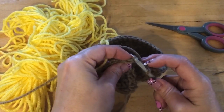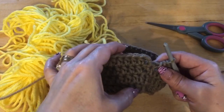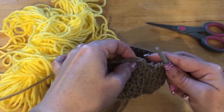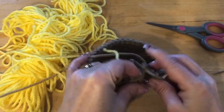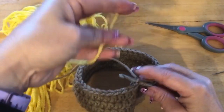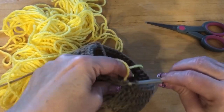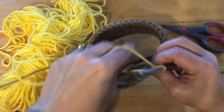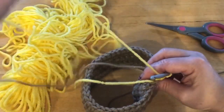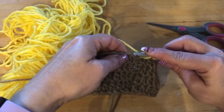So I'm going to go, let me see. This is my chain stitch. So this is my stitch row. So I'm going to go into that stitch. I'm going to slip stitch with my new color. Now I am going to chain up 2, and I am not going to cut this tan colored yarn. I'm going to leave it attached because we're just going to continue with it.